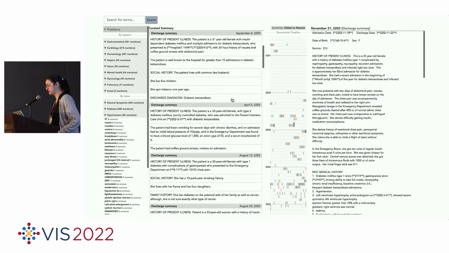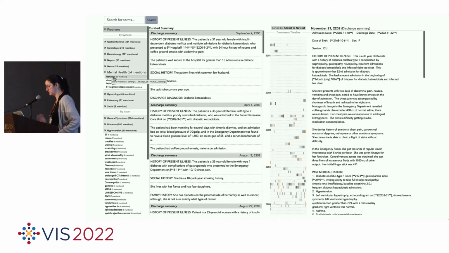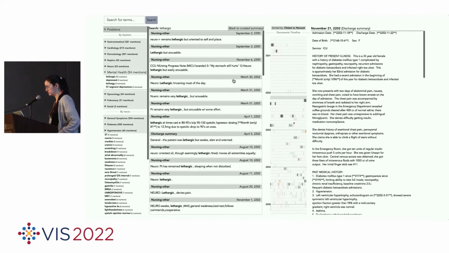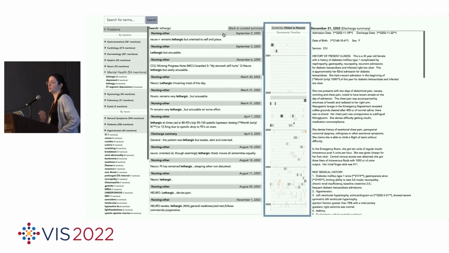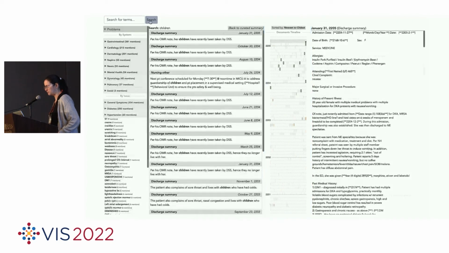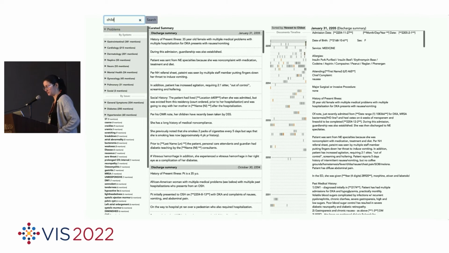And after skimming that discharge summary a bit, we may want to make some more pointed investigations on symptoms. So back to the left, clicking on a mention replaces the curated view with a search view, and the calendar view also updates to show when the search term was mentioned, so temporal patterns are still visible. Direct searches can also be used to locate things on the overview panel or to search for completely new terms.